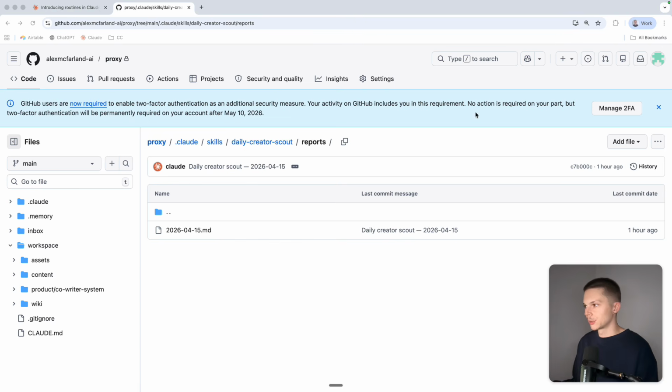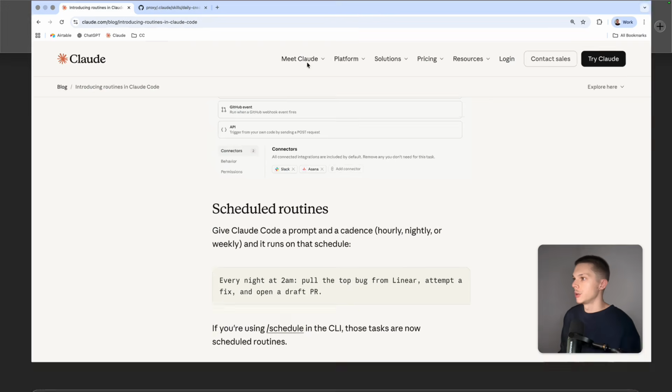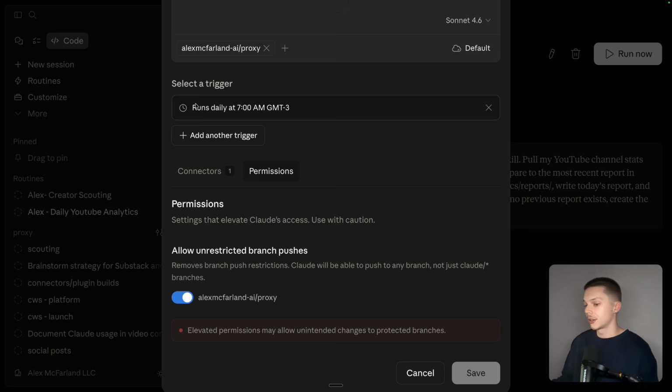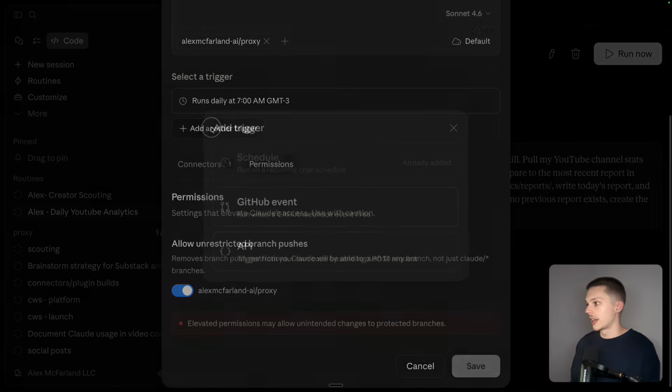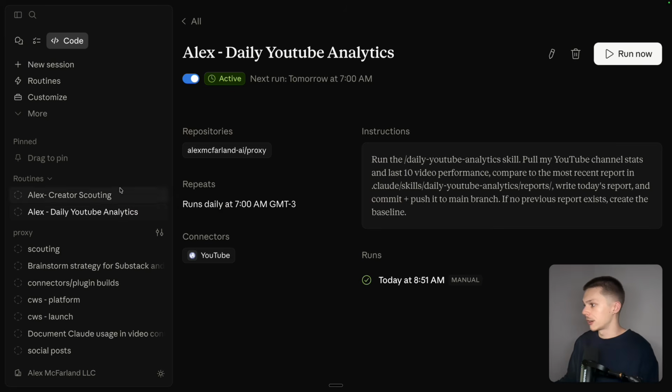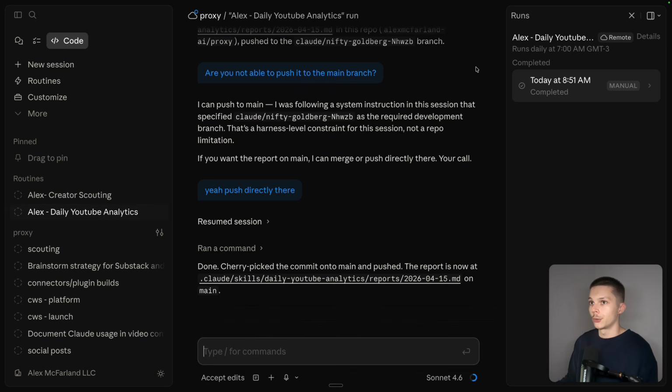And then number 5 is dual trigger mode. If you come over here, you can set your daily trigger, for example, if it's a cron job running, but then you can really do this. You can trigger it by your own code. You could set up your own platforms. You can do your own GitHub events. You can manually trigger it as well over here just by clicking on the routine.